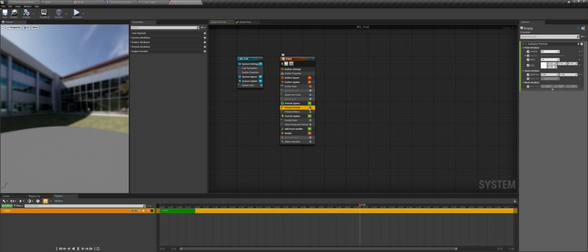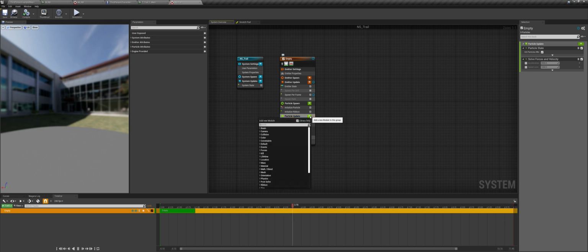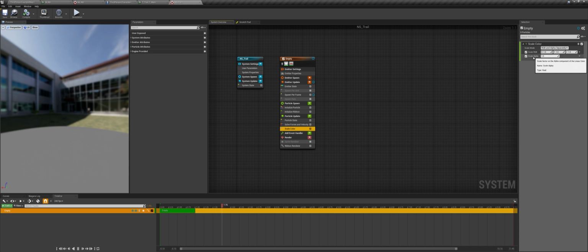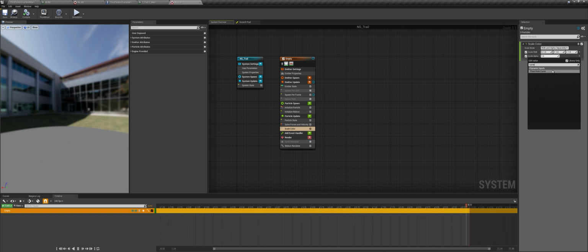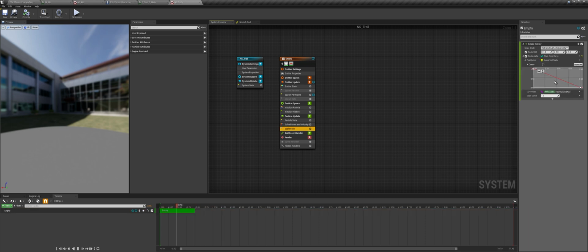So now we can make the ribbon scale. So we can go to the update and here we will type in color. Then here we can type in scale color and here we can see the alpha separate. We can just click this and type in curve and click float from curve and we can just select this and we can just select these 2 points and do an auto curve.